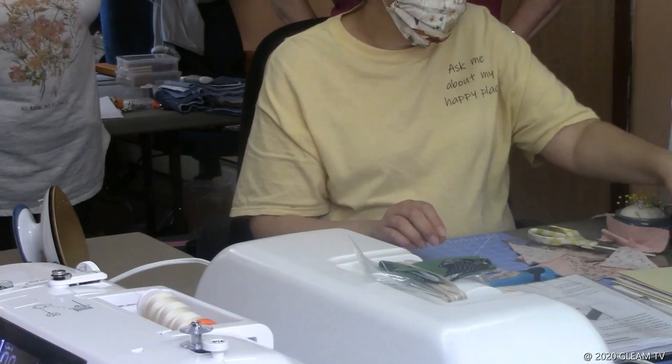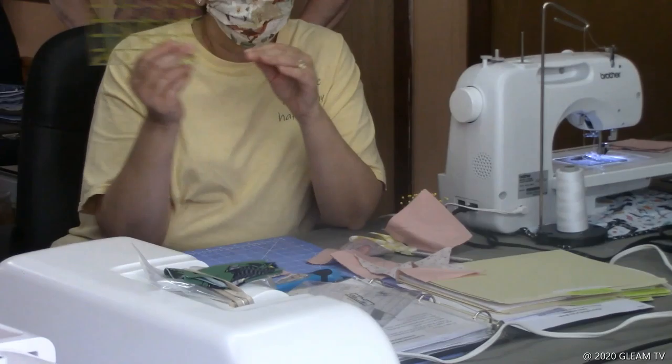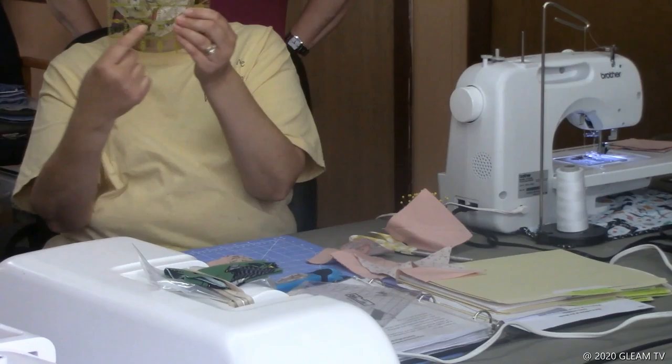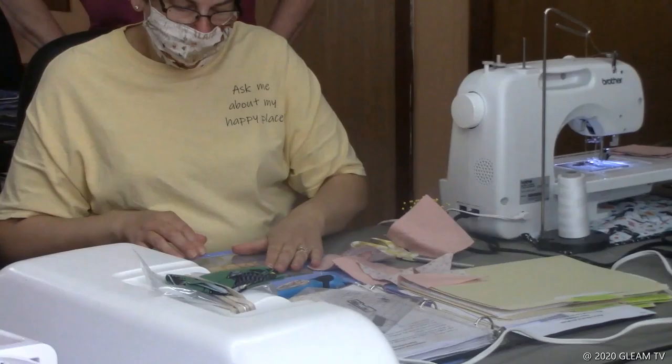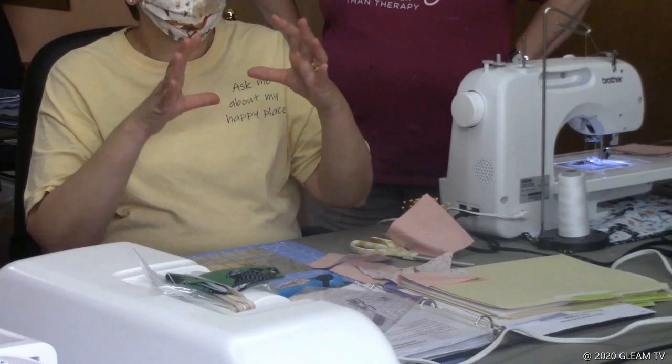So you're gonna take your square. Now if you have the Block Lock and you don't know how to use it, I'll show you that individually. You're gonna take your square, whatever size square you have, and there's a diagonal line right down the middle of your square. You're gonna put that diagonal line right down the middle of your half square triangle. Okay, you don't want it to be off that, because then you're not gonna have a nice squared triangle, two halves the same. So put that diagonal line there.